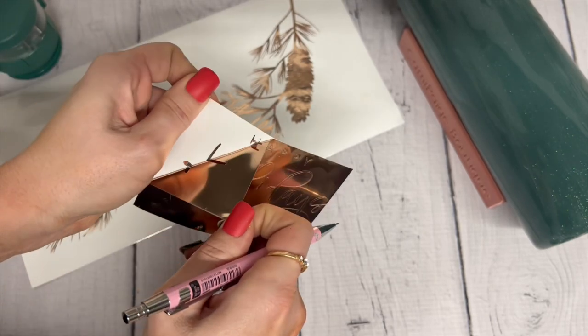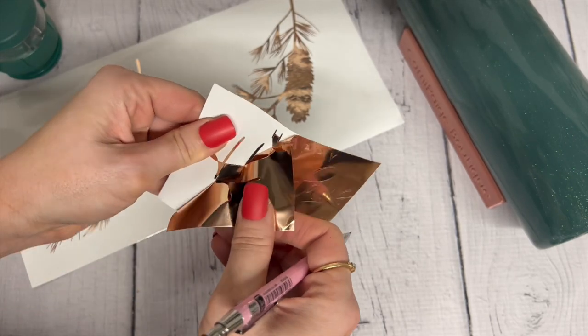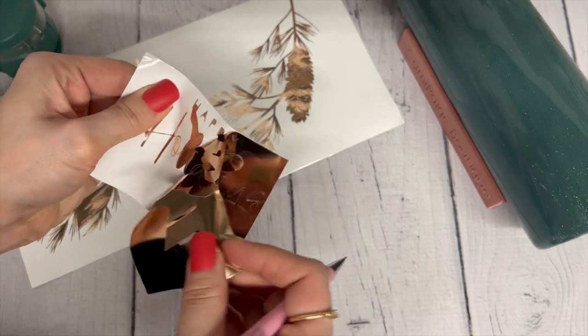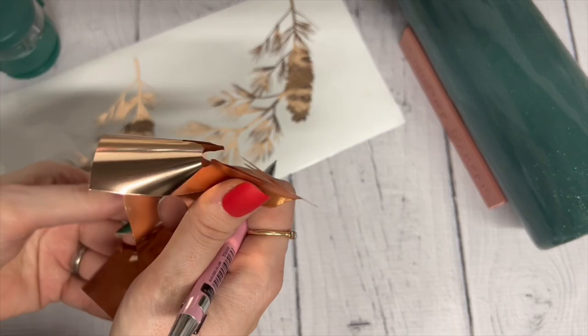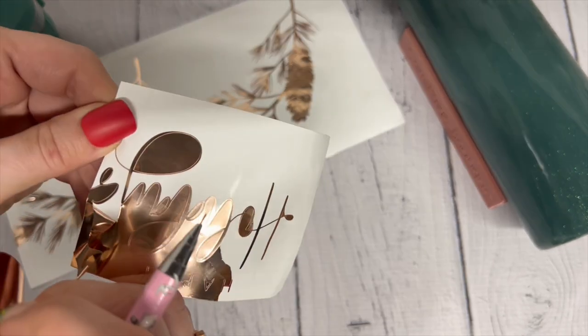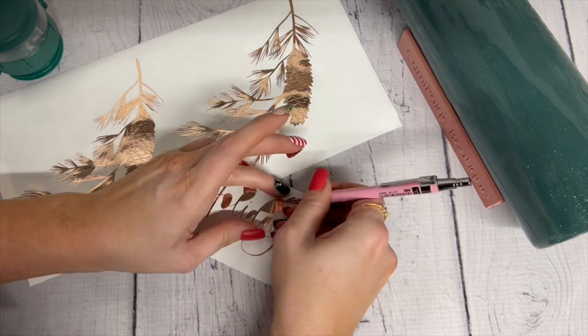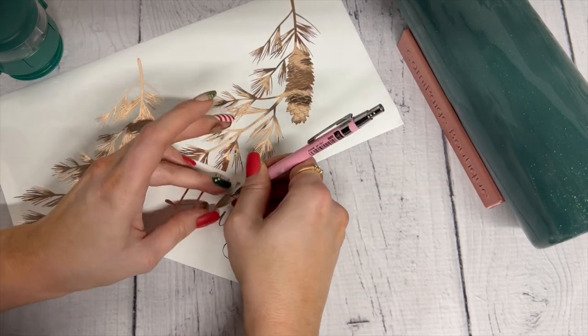So then I also cut out Happy Holidays, this little pretty decal, in just the same gold vinyl. So weeding that as well.